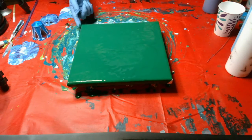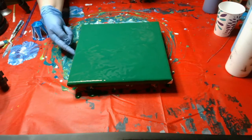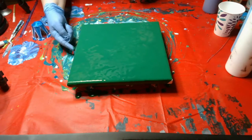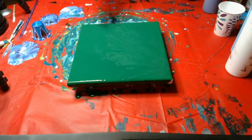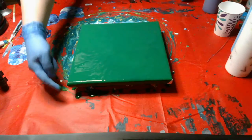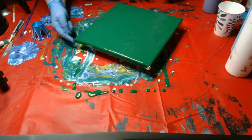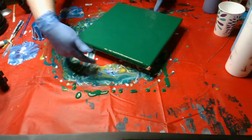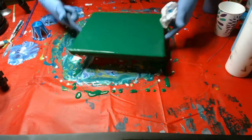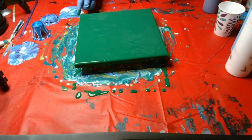I did put too much on. That's okay because that was my first time trying that, so now we know for future. We actually didn't blow too much off onto the table, so that's okay. Maybe I didn't put too much down. I'm just making sure I've got the corners now and the sides.